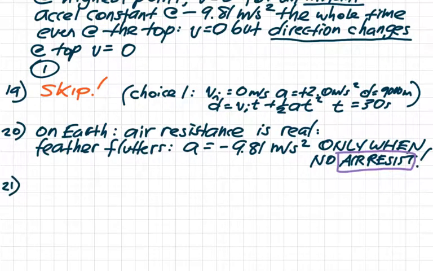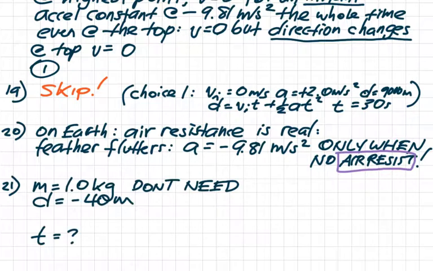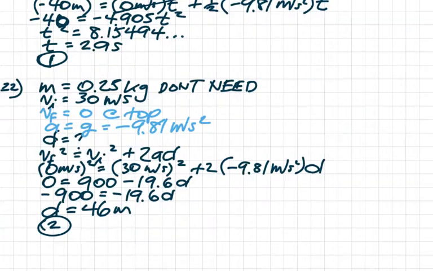21 is a bad question. What they didn't say in 21 is that the ball reaches the ground. You dropped it from a 40-meter building, but it doesn't actually say the time of fall to get to the ground. That's what they're implying, so let's treat it that way. So dropping from rest, falling 40 meters, how long does it take? It doesn't say dropped from rest, but if you're dropping something, it is from rest, so V initial is 0.